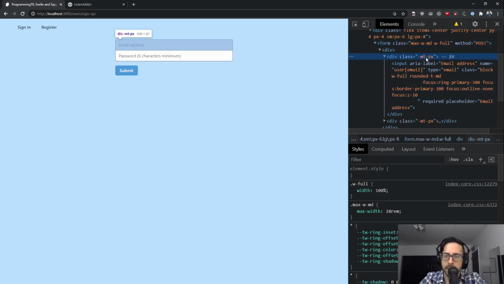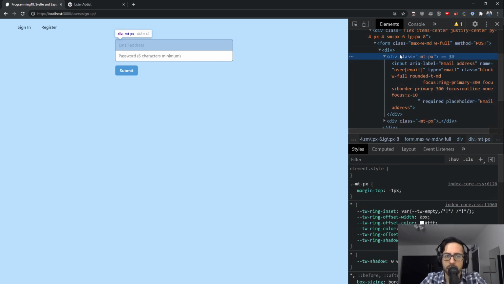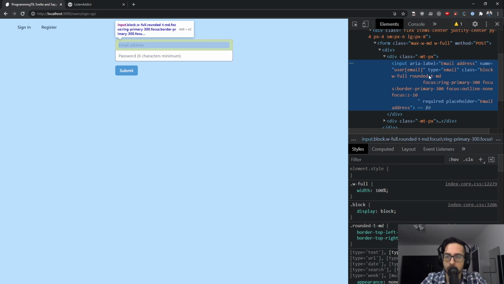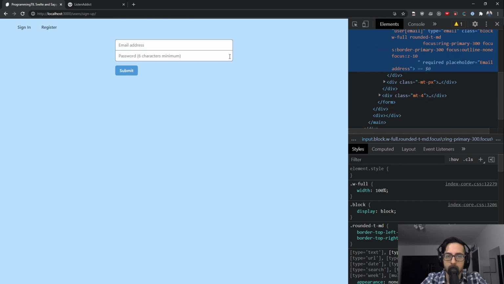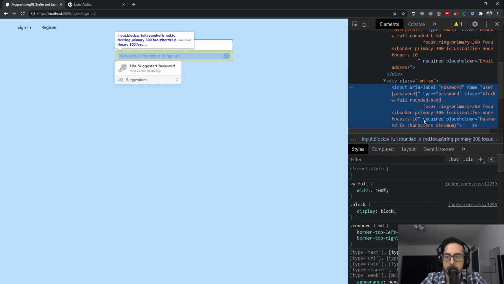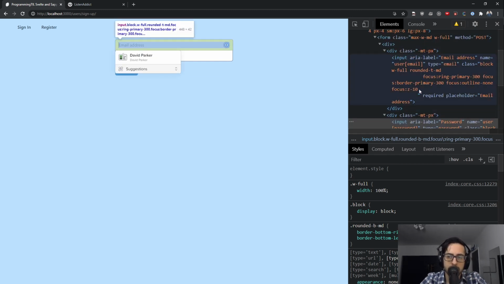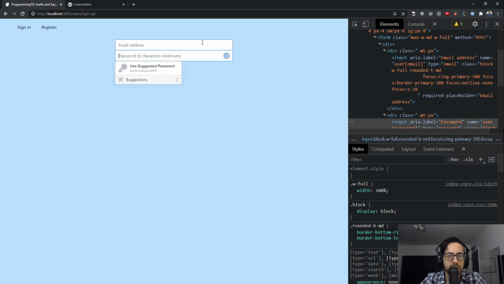We're going to use this negative margin trick to have these overlap just a little bit, so that it doesn't look like it has a double line, or we don't have to remove the border on one side, and it looks very smooth. The top input here has, you'll see, rounded-t-md, so that's the rounded on the top medium. And then the bottom is rounded-b-md as well. We're going to again remove the focus outline and provide a focus ring of primary as well as focus border of primary. And that gives us this nice little blue hint here.